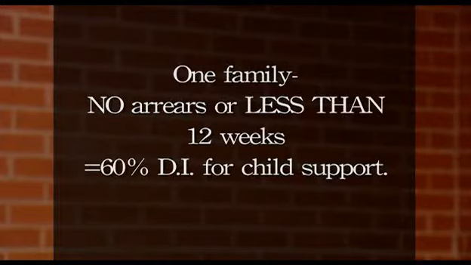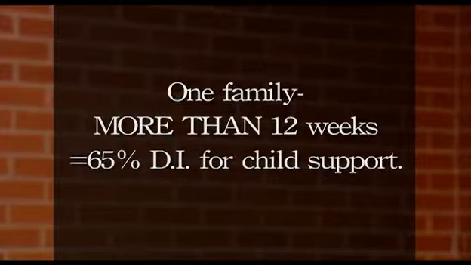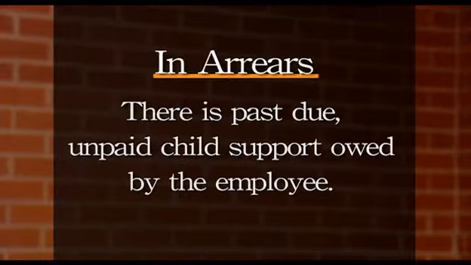An employee who supports one family with no arrears or less than 12 weeks in arrears is limited to 60% of disposable income to be used for child support. And an employee who supports one family with more than 12 weeks in arrears is limited to 65% of disposable income to be used for child support. In arrears means there is past due unpaid child support owed by the employee.